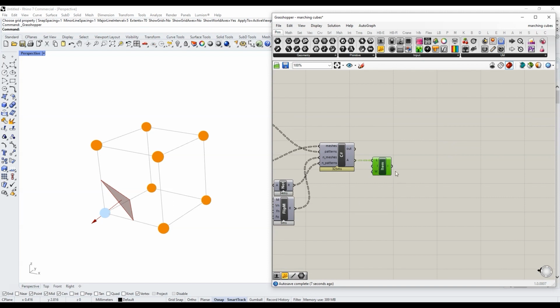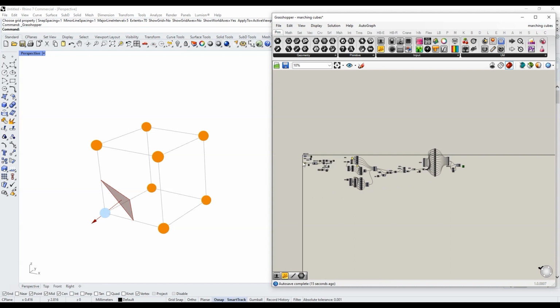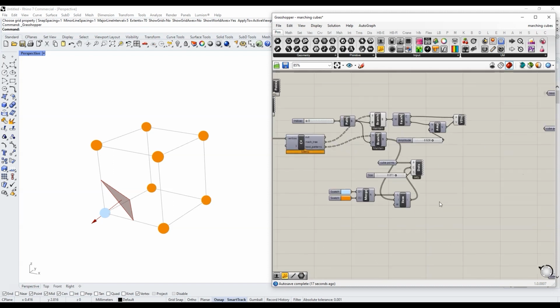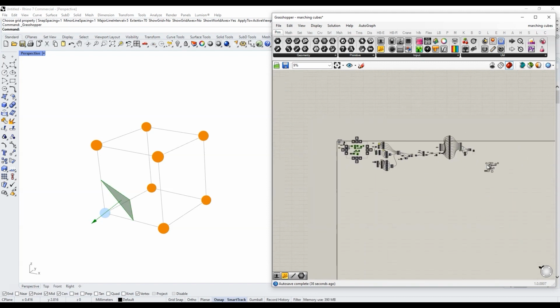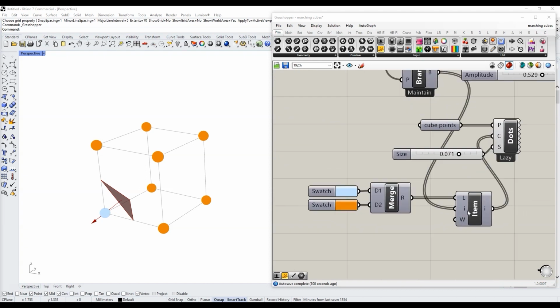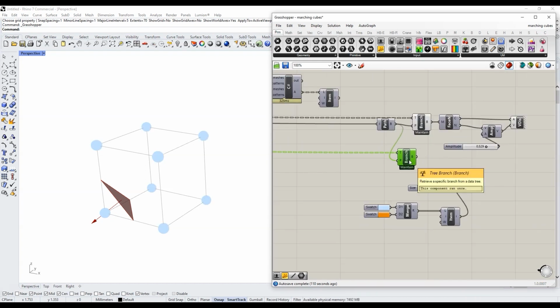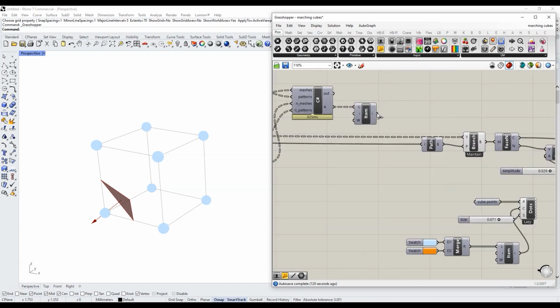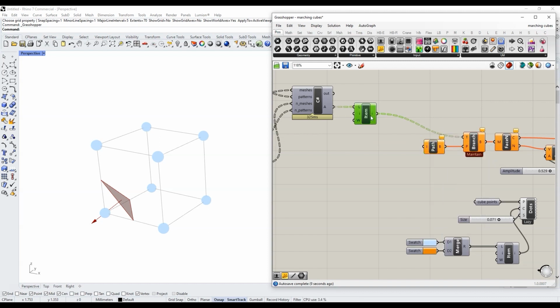And now to check to see if this actually works, let's get our little display set over here. So we have all of this. I'm just going to copy all of this. And we don't need this, so I'm going to disconnect this. Don't need this. But this will be our tree.